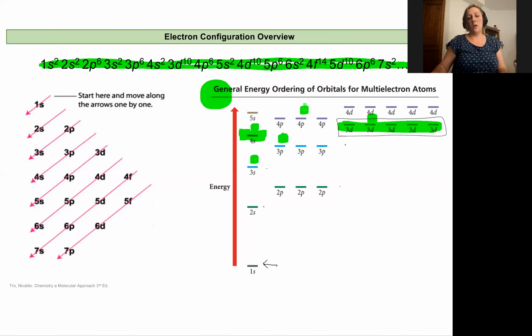And so our 3d electrons are high enough in energy that we actually create a new valence shell of electrons first with those s electrons before starting to fill our d electrons. And so when we do fill them, they're filling in at a core shell rather than a valence shell. And so when we ionize our metal atom, that's a transition metal, we typically lose those valence electrons first before losing the d electrons.